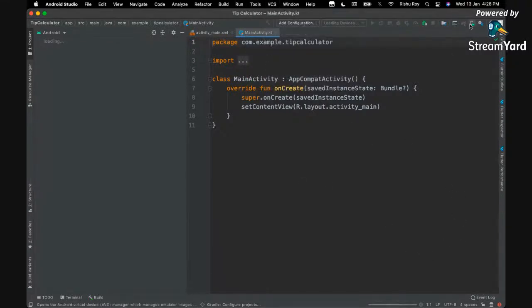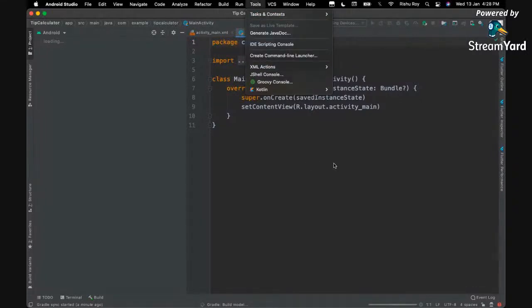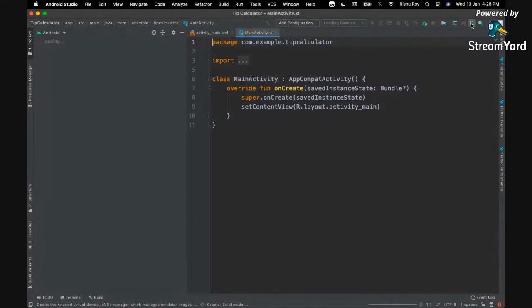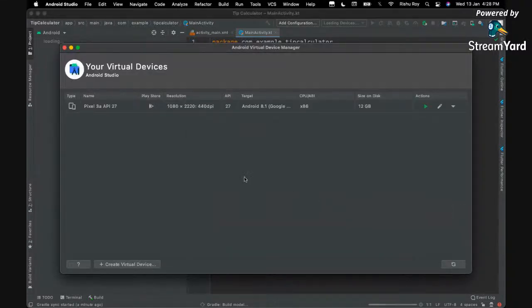Go to this little icon here, that is the AVD manager. Until the Gradle build is finished, we also get the option to create virtual devices from this tools menu. So click on this AVD manager, and a pop-up comes where you can create a new virtual device. So click on the create new virtual device button.